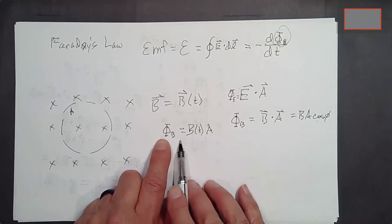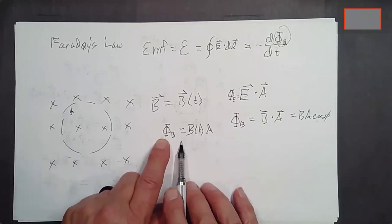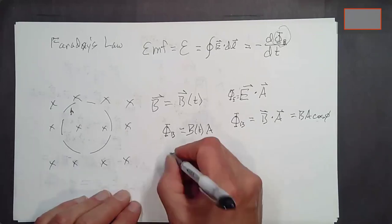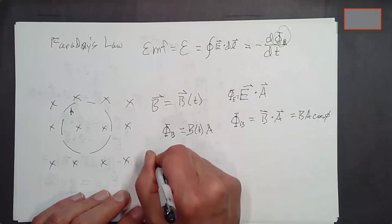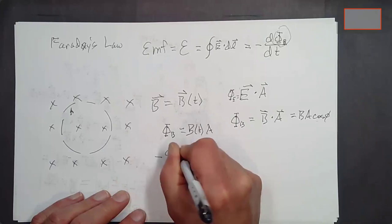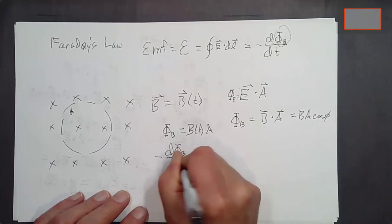But if we have a time-changing magnetic field here, I can take a derivative of that, and I'm going to stick a minus sign on the derivative, and I'll talk about that in a few minutes.